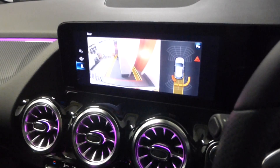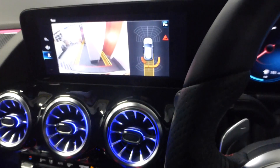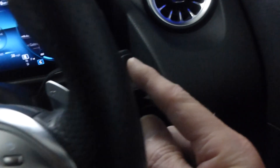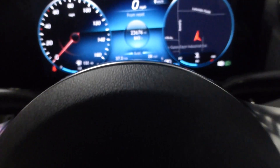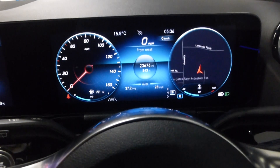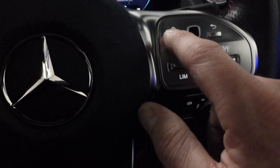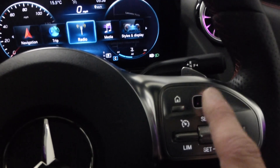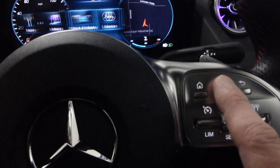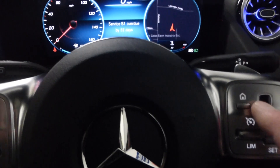On the right-hand side of the screen you can see how close you are to any obstacles alongside the reverse camera view. There's a button to automatically put the car back into Park — and there we go, we're in P for Park as displayed. The confirmed mileage is 23,676 miles and we are absolutely guaranteeing that mileage. The screen also shows the B service is due.